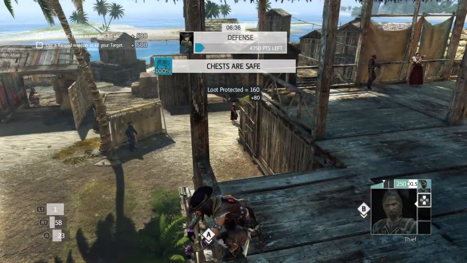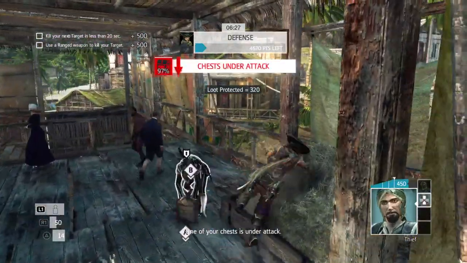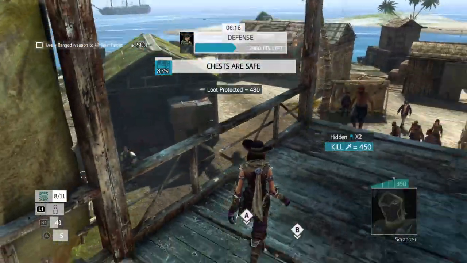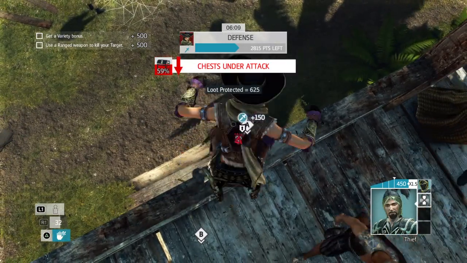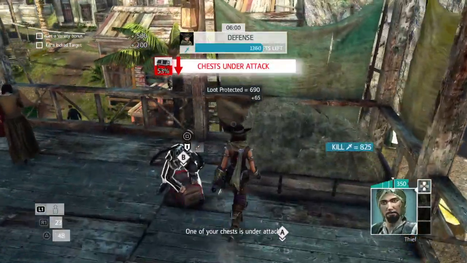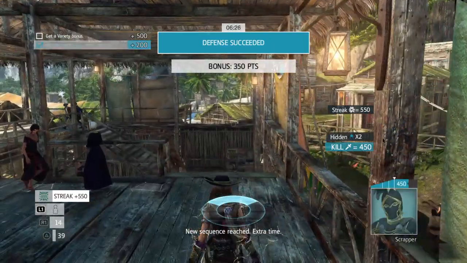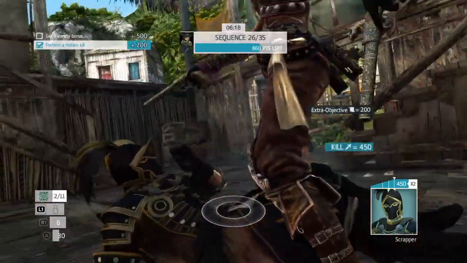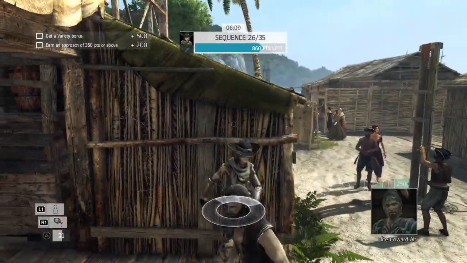Alright. Scrappers again with the bodyguards. Where? There's one of them. One of your chests is under attack. Go. One of your chests is under attack. Oh, shit. Just dead. Never mind. We're fine. Oh, it's a bodyguard. And there's the, right there, if you don't know, what I did is a hidden acro. If you kill a target and you're hidden, then you do an acrobatic kill.